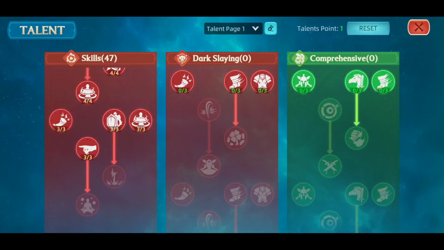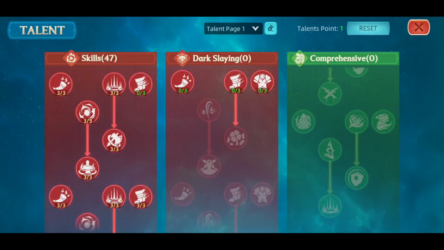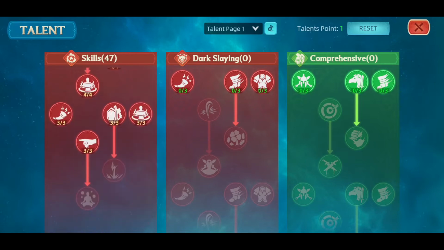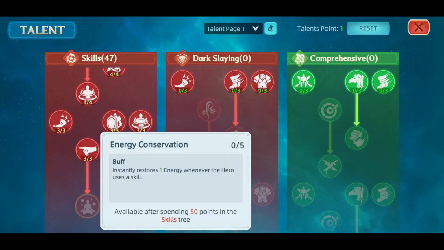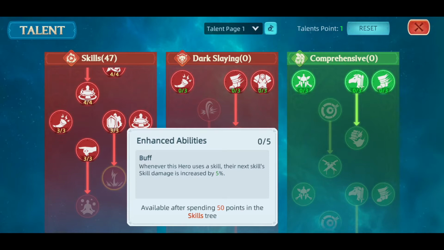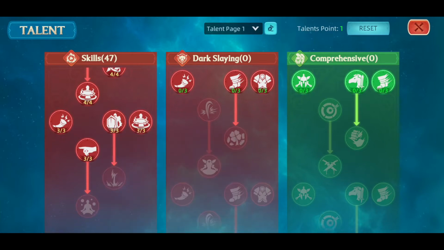The talent trees look like this. They're pretty standard. I really feel like in this game, once you choose a talent tree, you're probably just going to completely invest in it because the talents at the very end are super OP. So now that I'm investing in the skills talent tree, I really want to put all of my points in here and get these last skills. And once I do that, I believe I won't have any points left over for the other trees.